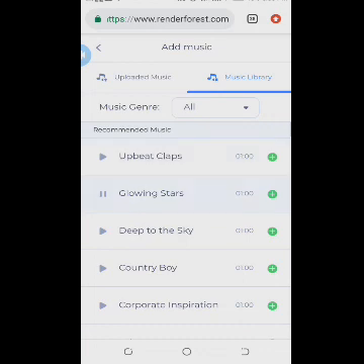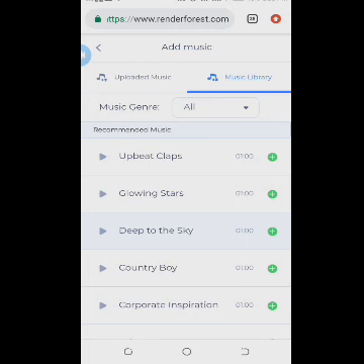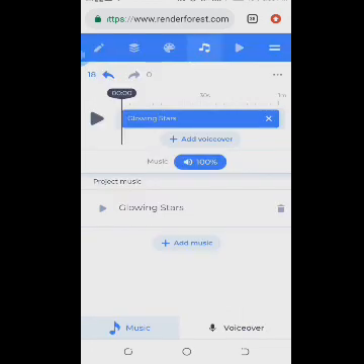Go to the next. Depending on the one that suits your own hearing. So I think let me just go with the second one. Just click on this plus button from the right.